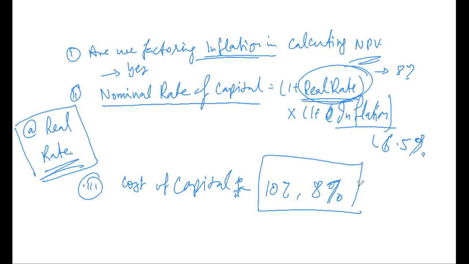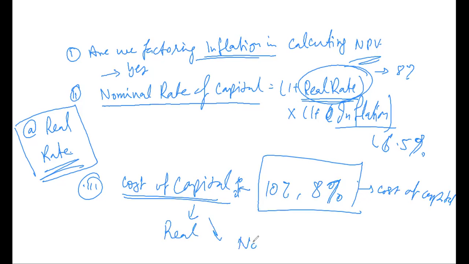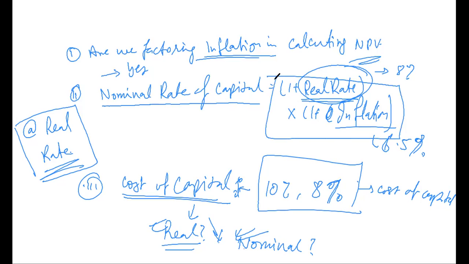And that rate is your cost of capital, because that is the cost you have to bear to get the additional finance for your project. So that cost of capital is required. Then you have to check whether it is real or nominal, because if all your calculation is on the basis of real, then you can use real. If you are using inflation in your calculations, then use nominal. If you have to use nominal cost of capital, then use this formula. Okay, make sense?